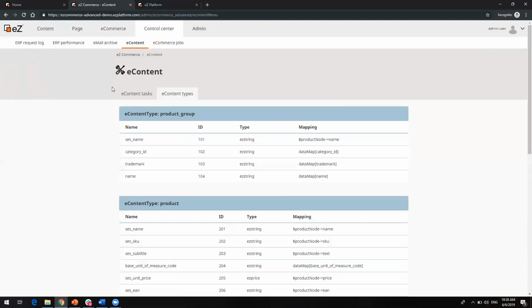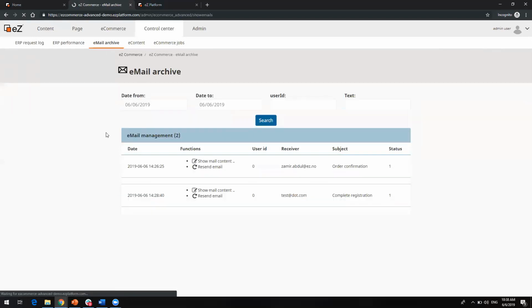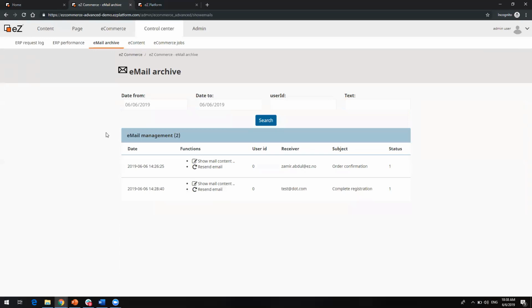Three last things before I show the new capabilities that are on the page builder. We have this tab, the email archive. This gives you an overview to manage the email notifications and email confirmations that have been sent out to your customers. So for example, if a customer now calls in and says, hello, I did not receive my email confirmation, or there was a mistake, this item was missing, and so on, you can easily access the email confirmation that was sent from here. So for example, I can access it here.